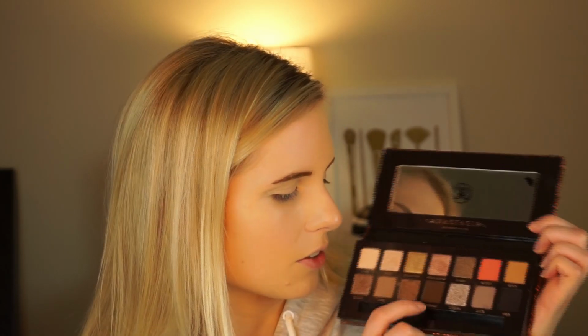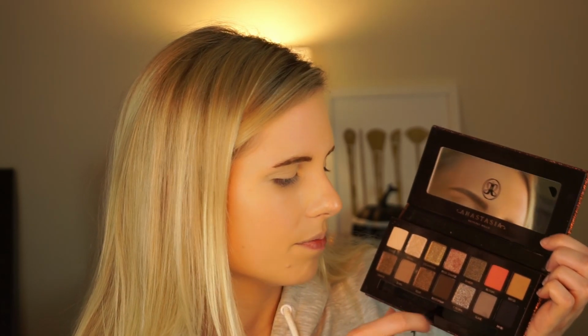Particularly because there's so many cool tones. It's a great neutral palette, and all of my neutral palettes I feel like are warm tones, so this is a really nice change of scenery, and it's perfect for fall. I also really like this bloom color here. I wasn't really sure initially how I'm gonna make it work, so I'll do a look with that next time.